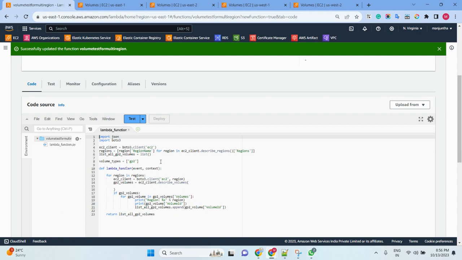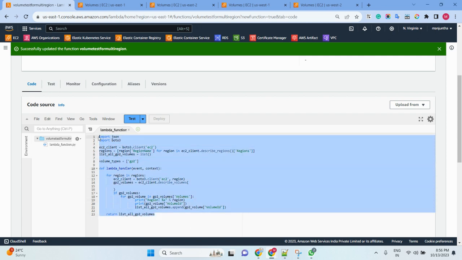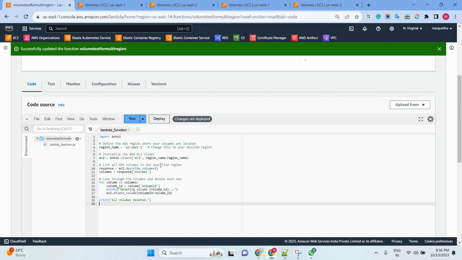Now I have one more script. I'll remove the current script and paste this one here. Right now there is a US East 1. What are all the volumes available in US East 1?